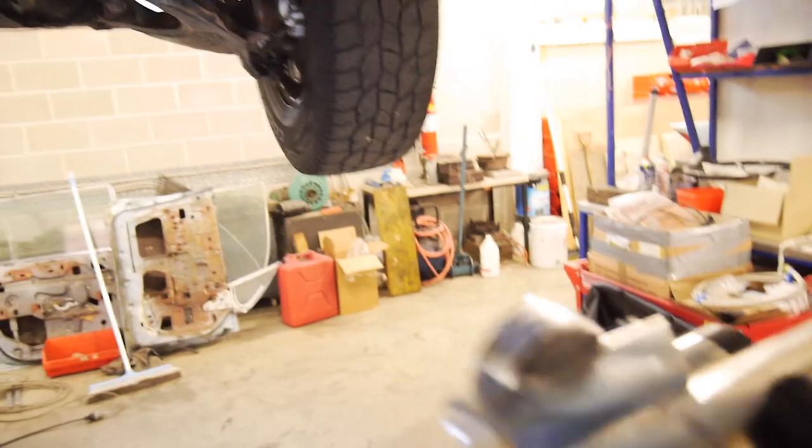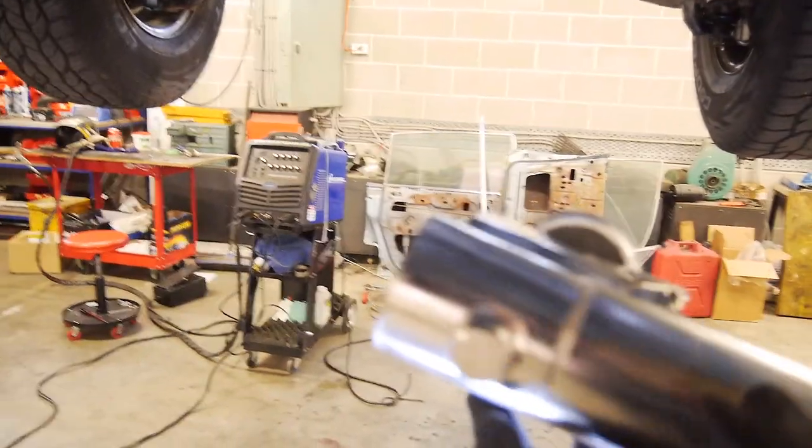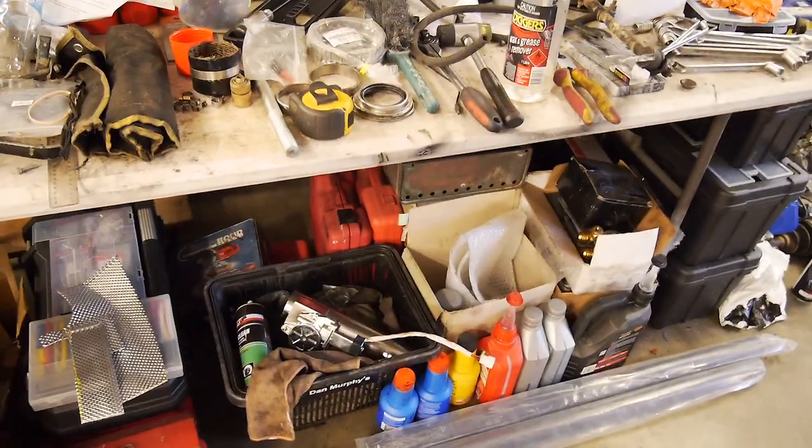And I've just realized it's been such a long time since I've used any 2.5 inch pipe, because everything's 3 inch plus with high power or just regular turbo cars. So I don't have anything in the stockpile anymore, so I'll have to go find something.